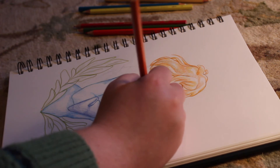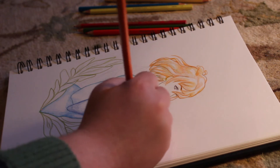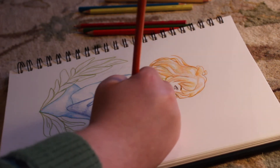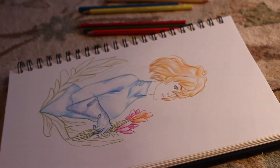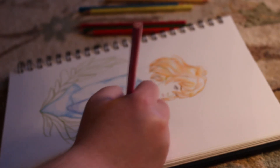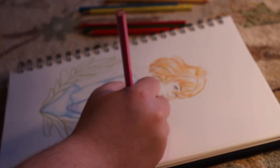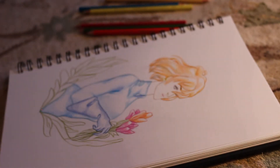I didn't plan it much, like I should have. Usually, if you find that you're unhappy with how a lot of your pieces are being composed — like you don't like where you put her arm, or how you made her hair flow — doing thumbnails, just really little sketches, is an excellent way to map out what you're going to draw. So when you actually are on the paper for your final piece, you're not just randomly improvising your drawing, because that's when a lot of the frustration with art can come into play — when you're unhappy with what you're doing because you didn't actually think about what you're doing.